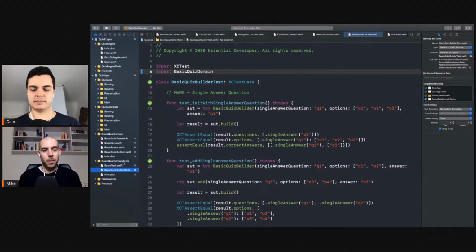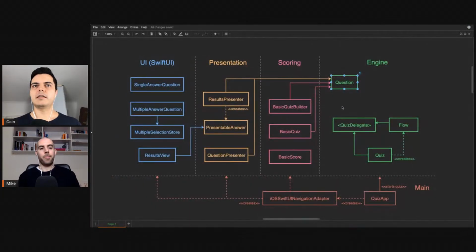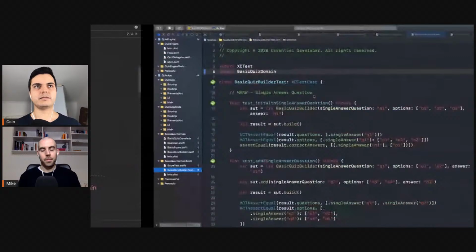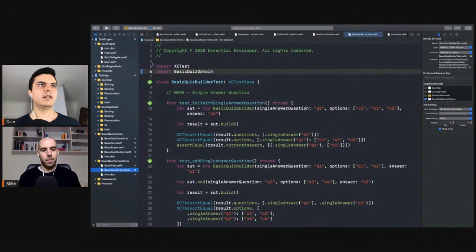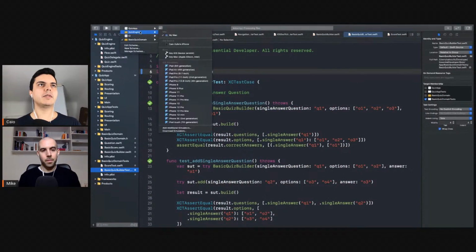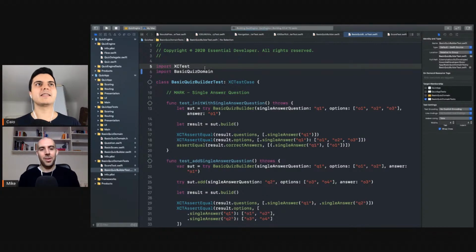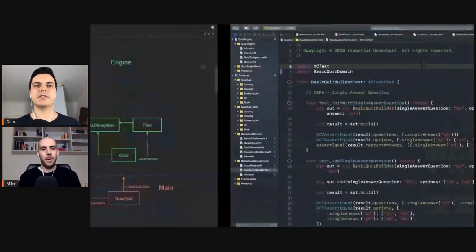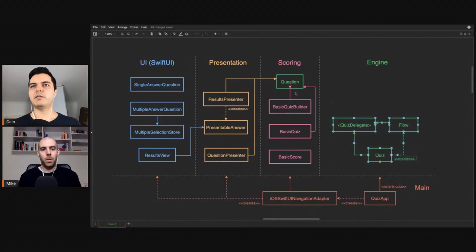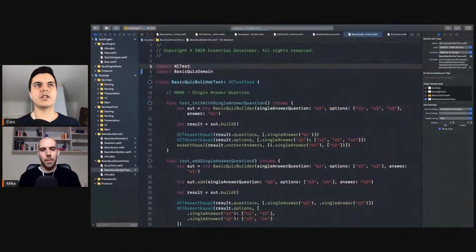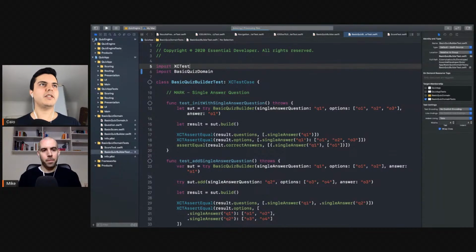within this new target. So we moved now this question into the scoring here. All right. Now let's see if we can still build the quiz engine because we removed a file from there. Right. Let's run. Tests are passing. That's it, because no types here even reference the question. It was just there temporarily. All right. The quiz engine is fine.